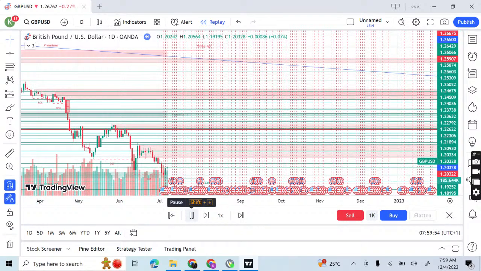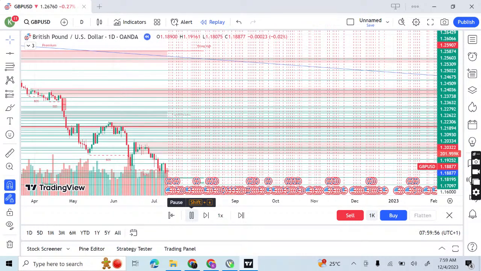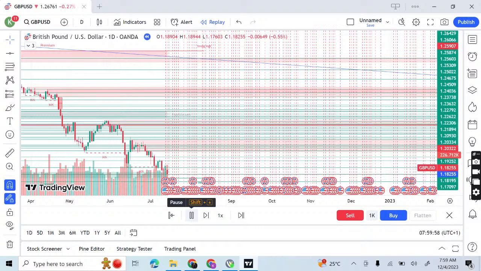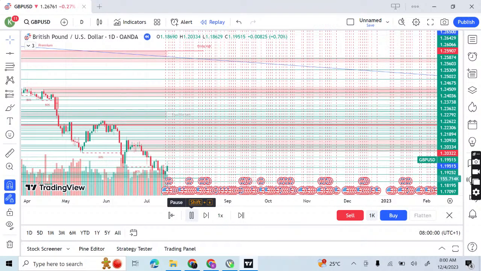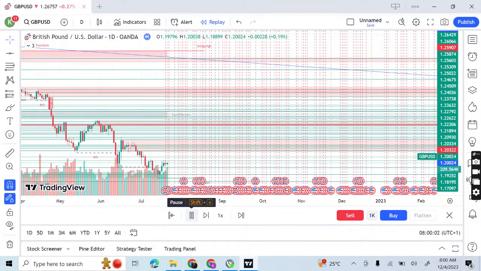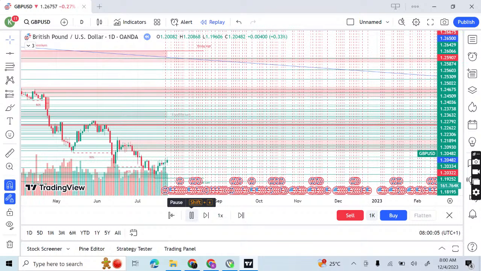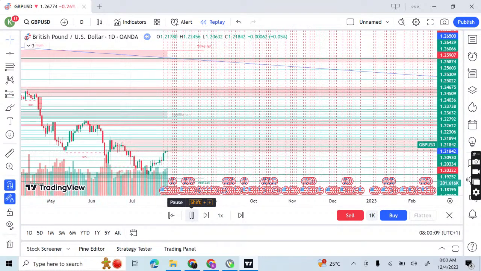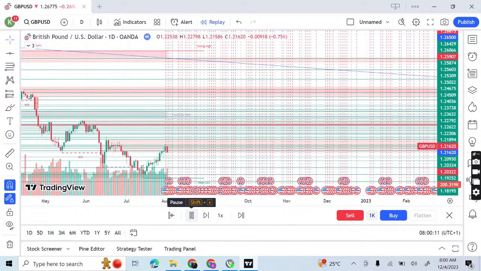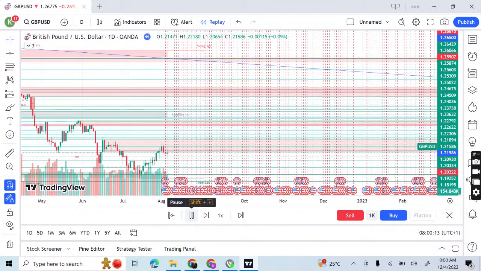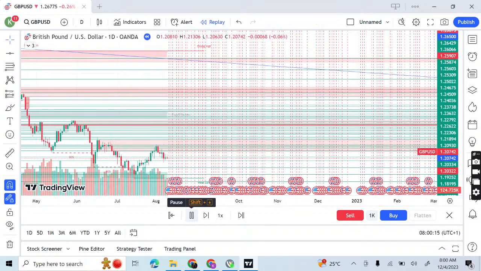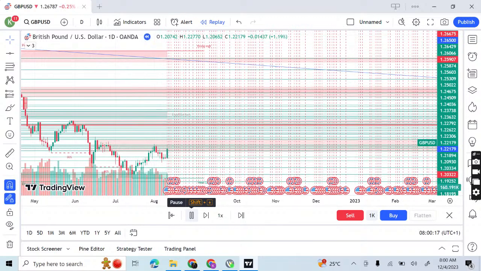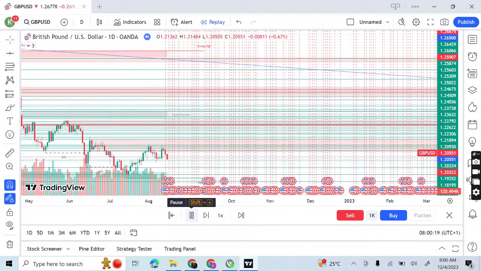So we're still on break of structure. Break of structure is a constant downtrend, so we're waiting for a buy. If I must sell, I must look for a lower time frame. Okay, so it looks like price is about to change character. Until it changes character, I will not be looking out for entry.